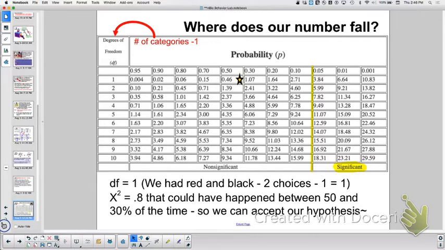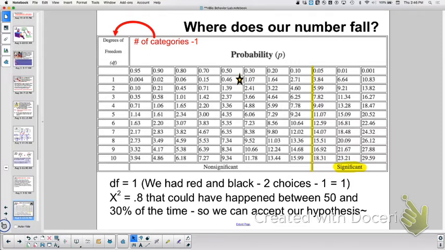If I was looking at all the different suits, there are clubs, diamonds, spades, and hearts, right? On cards, if you don't know that, clubs, diamonds, spades, and hearts. So if it was not spades, then it could be clubs, hearts, or diamonds. So my degrees of freedom are 3. See how that works? So for us, if not red, it was black. So it's just 1 degree of freedom. That's why you just take 1 away from how many choices you have.